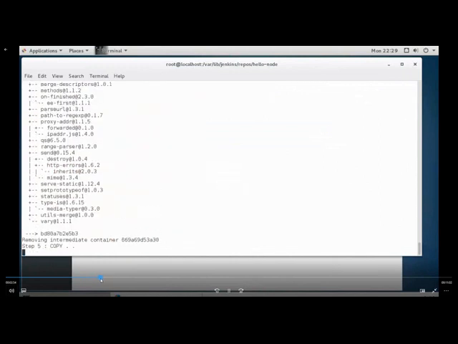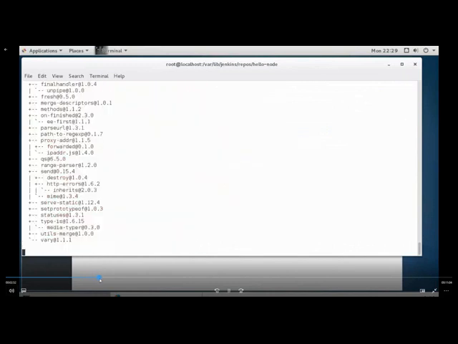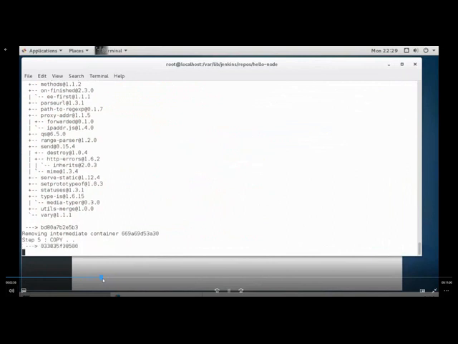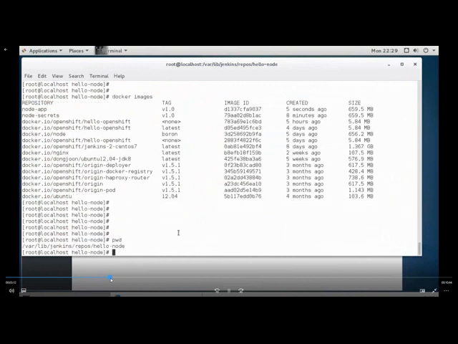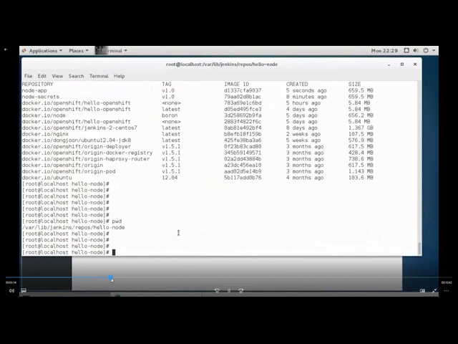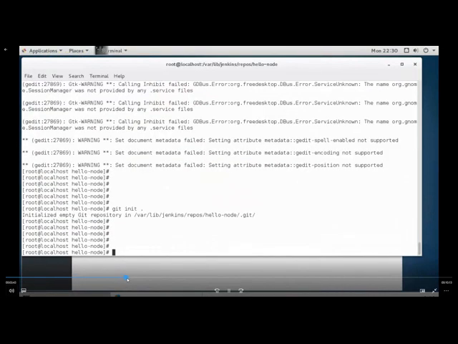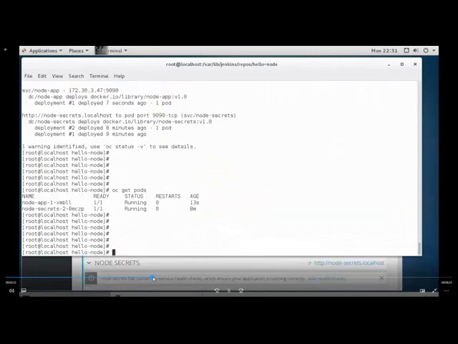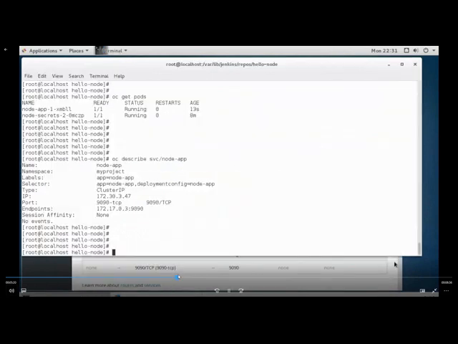Even before using Jenkins, here if we execute this Docker build command, it will basically build the image. So here it's building the image. Obviously, you'll not want to build the image manually at all. You'll want to rely on automation. For that, we get to use Jenkins. So for Jenkins, let's go to the Jenkins portion. So this is all manual stuff. I want to show you the automation portion. So let me go to the automation right away.